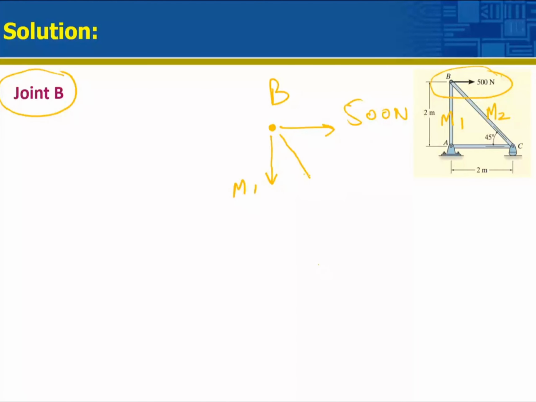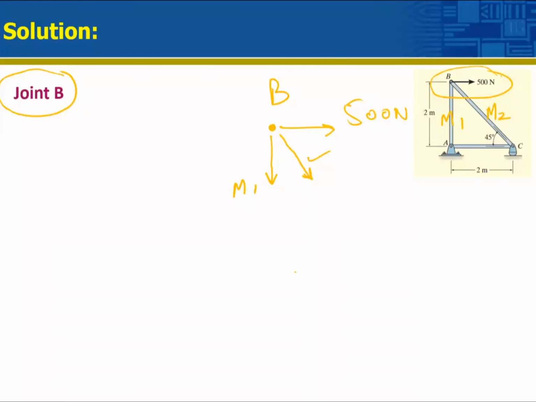I can do this. But if I look at the diagram, I would say that I've got one force acting here, the other force acting here, and it's in equilibrium. So this one should be in this direction. Or I can do this, that I will have this member upward and then this member downward. Then, a bit of it still doesn't make sense because you got this force component here and there's another component here that has to be balanced. So I can do this. I can stick with the direction downward here.